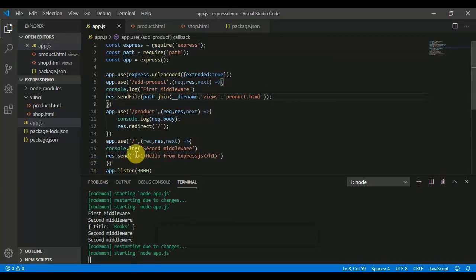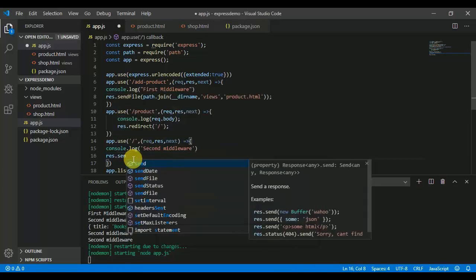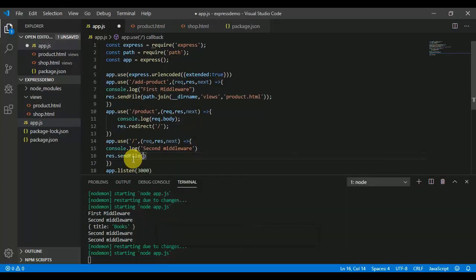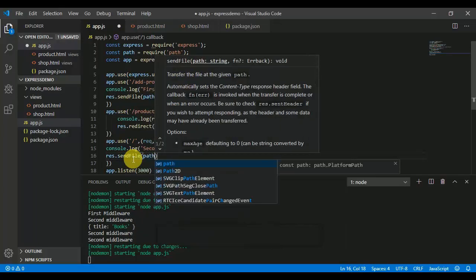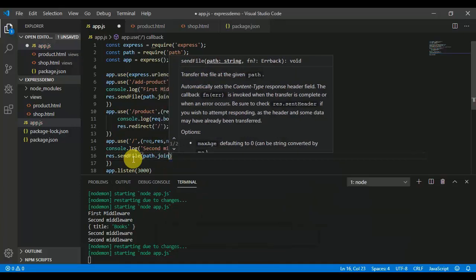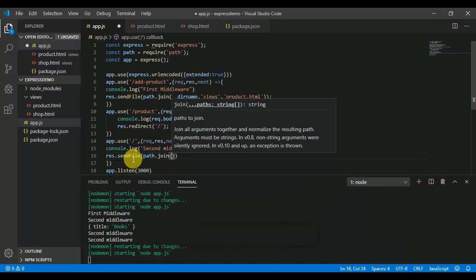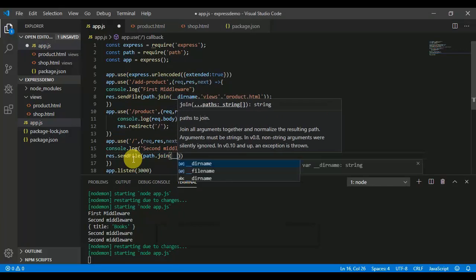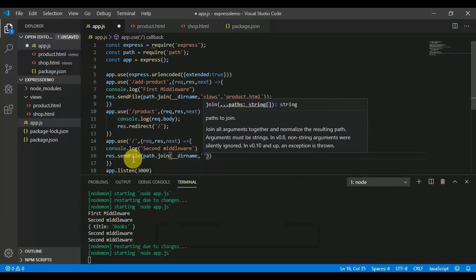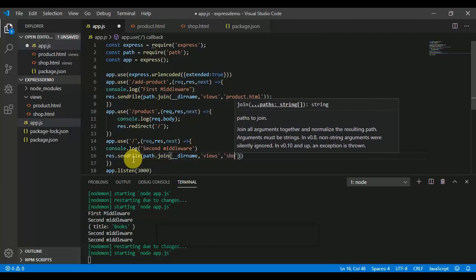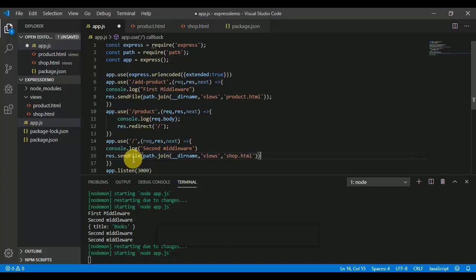And for this middleware, we are going to send the file. We are going to send the file using path.join, using the __dirname, going to the views folder and selecting the shop.html file.